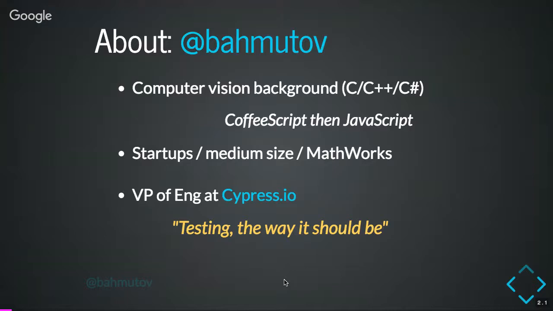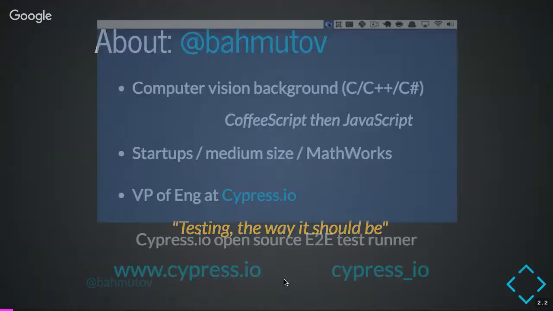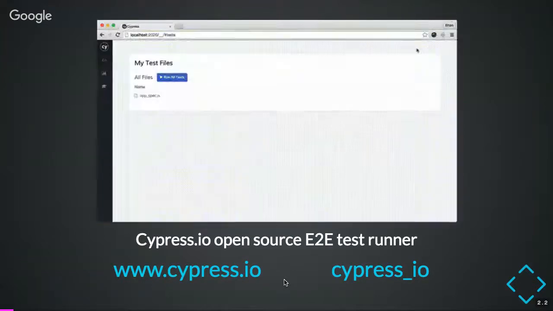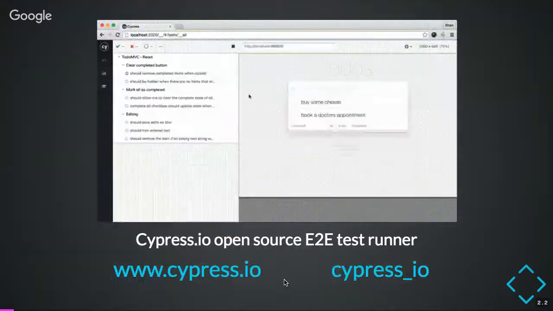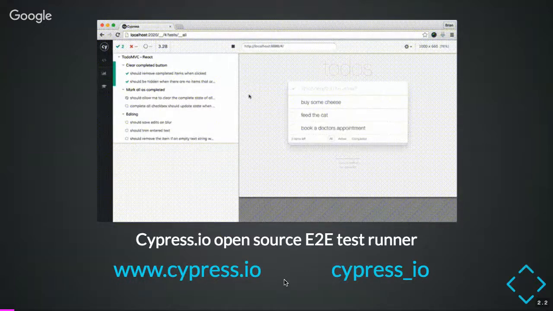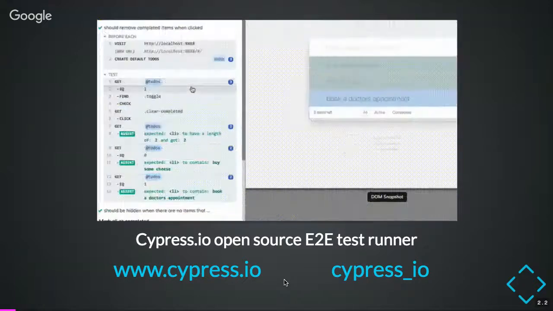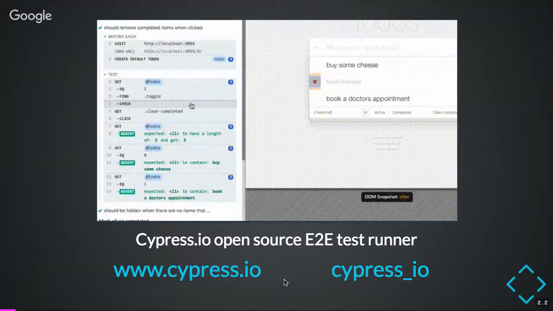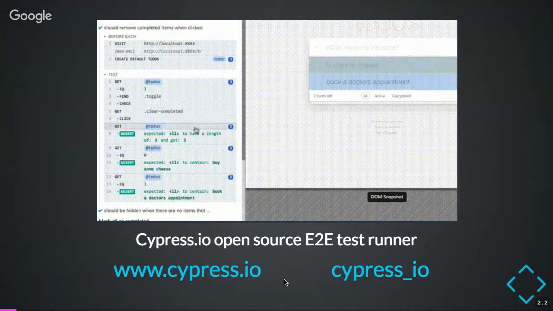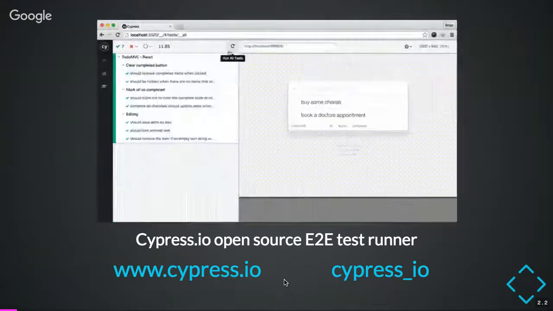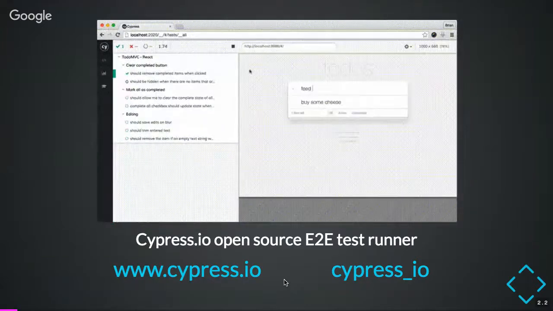Right now, I work for a company called Cypress.io. It's an end-to-end test runner. You will see this thing in action. Basically, if you have a website or web application, you can install Cypress as an npm dependency, see your website, write tests, and see how they're running. Then you can go back and see step by step what the result was at each part of a test. So you don't have to think about Selenium. You don't have to bring multiple languages or all that jazz.